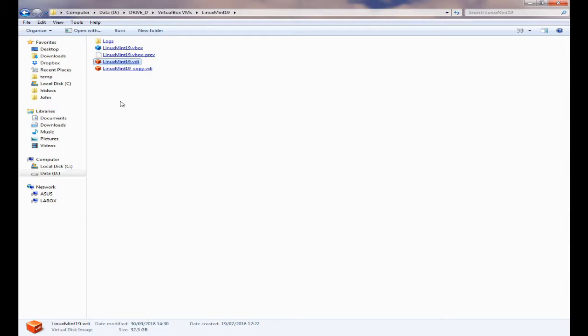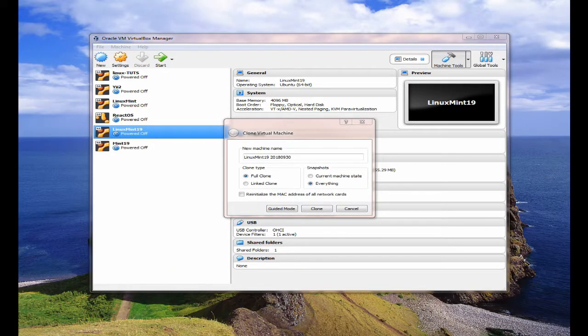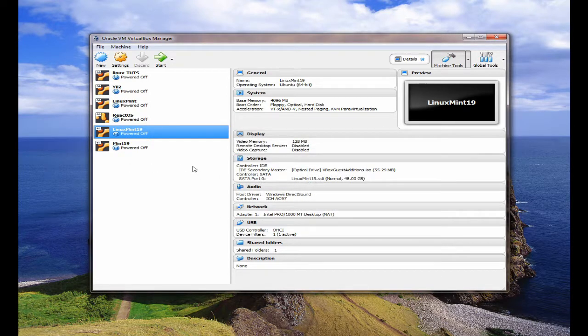That's more difficult because if you have a failure, you have to link the VDI back to the virtual machine, but it's my preferred method. If you do a clone, it will create a complete clone of the system for you and put it into the VirtualBox Manager. I'm not going to do it because, as you can see, I already have a copy. But you just click on clone, and it would take probably an hour or so, and that way you've got a known state that you can come back to.